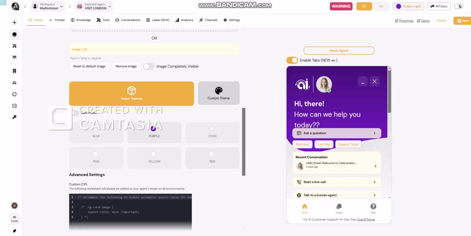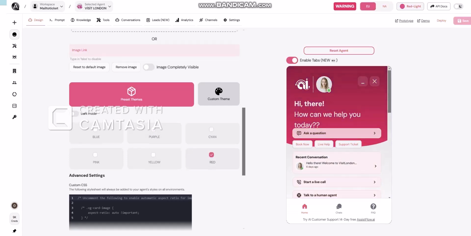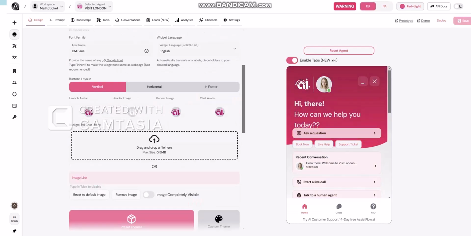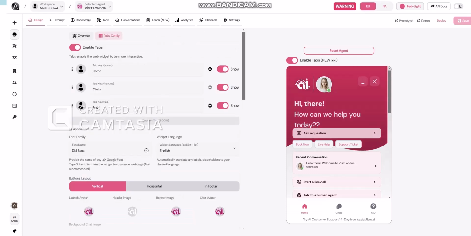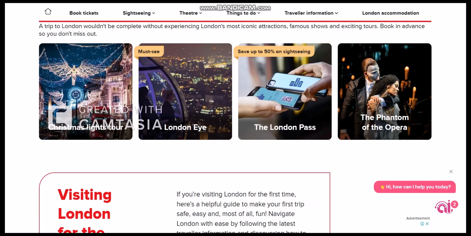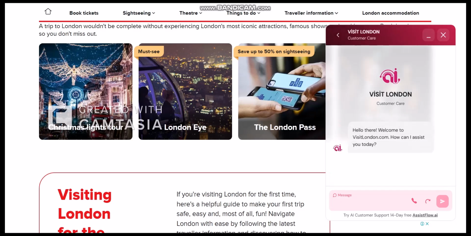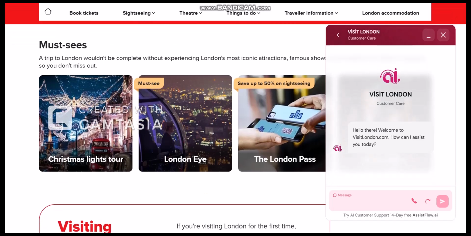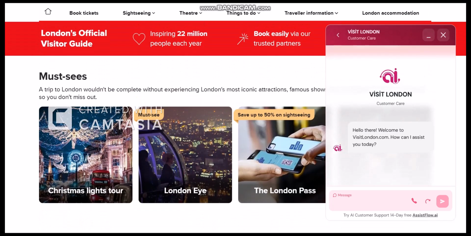1. Installation. Adding the widget script. First, copy and paste the provided widget code right before the tag on your website. Once you add this code, a chatbot button will appear at the bottom right corner of your site. Visitors can simply click this icon to start interacting with the chatbot.